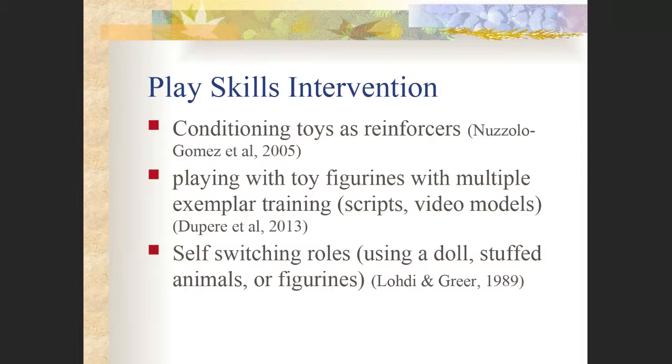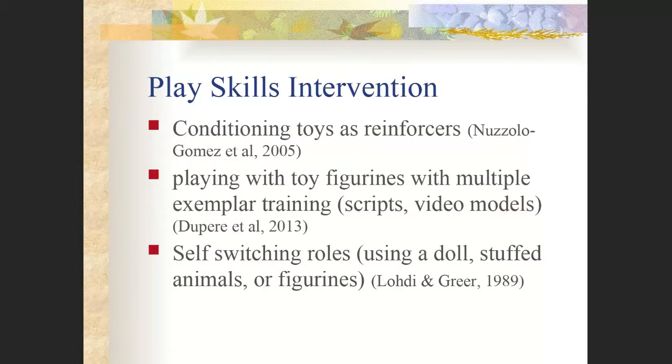And there are also some studies that use toy figurines with multiple exemplar training or matrix training, and they use video modeling, and verbal scripts, or written scripts as a prompt. These are commonly used in play intervention.